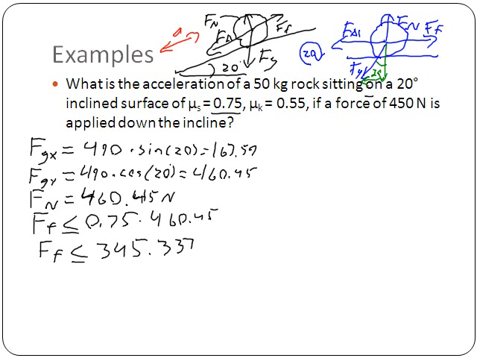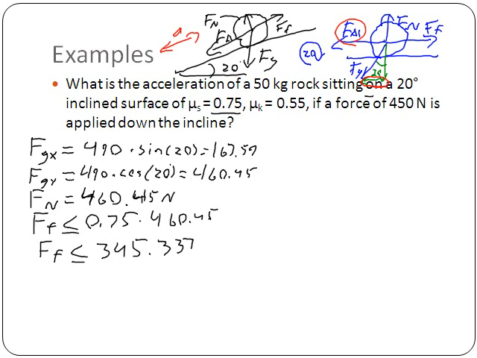That's that there are two forces that are pointing down the incline. The applied force is not the only one. The other one, sort of in our negative x direction, is we've got our applied force that points down this way. We also have the x component of the gravitational force, and so we're going to have to add those two up. The question is, are those two bigger or smaller than the 345? Because those are both pointing in the opposite direction. They're both trying to overcome that frictional force.